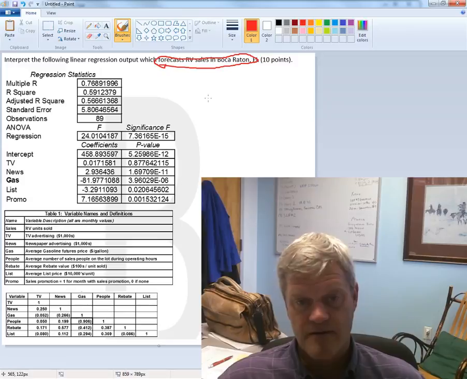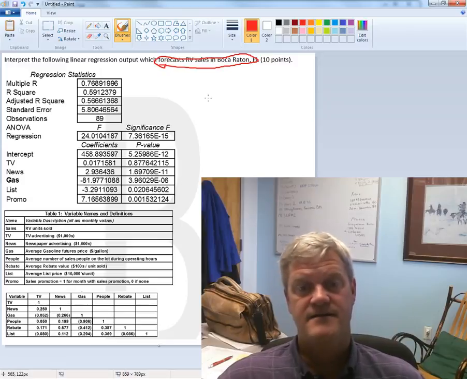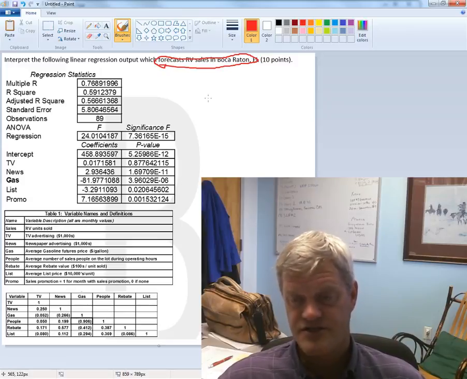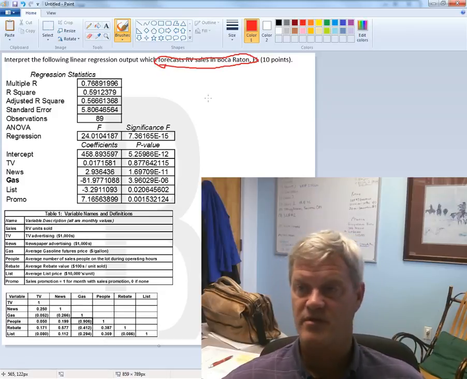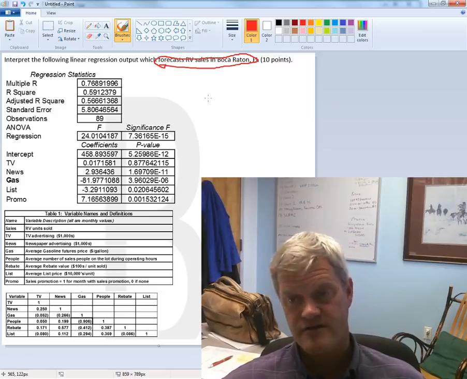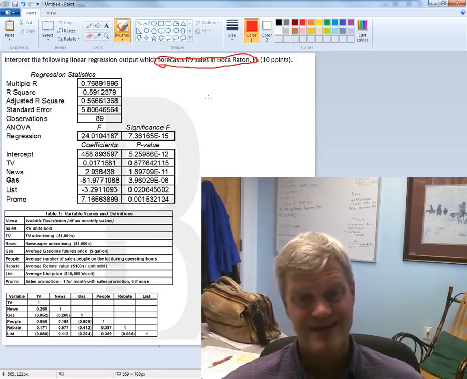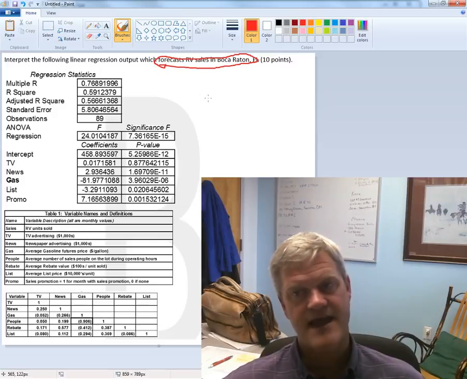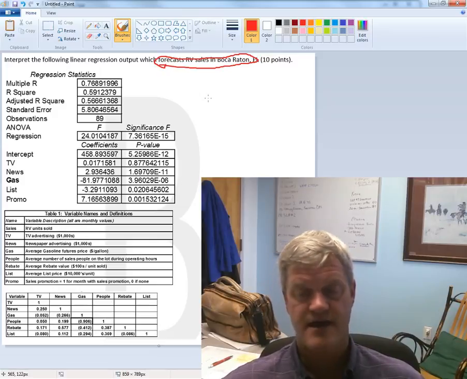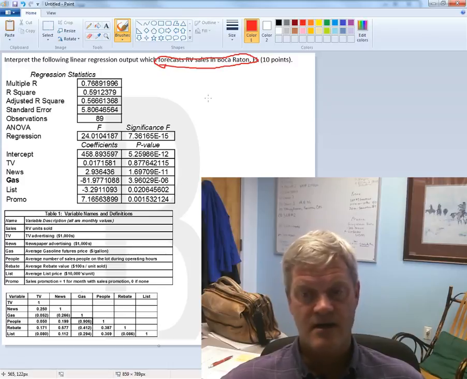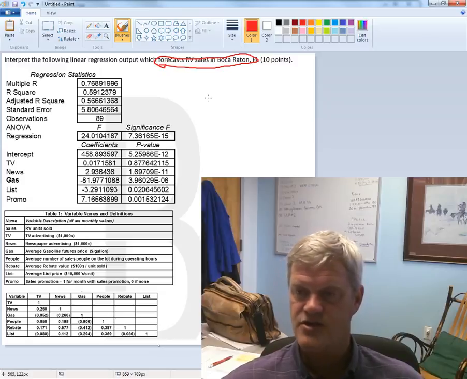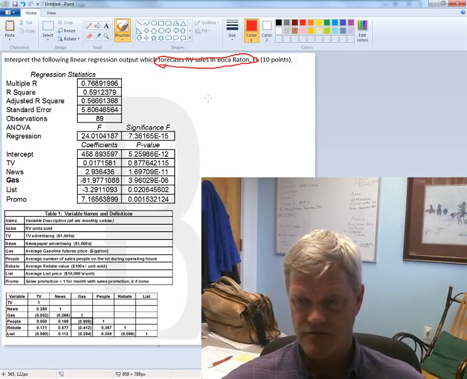One particular example that you should all be able to relate to is just the price of gas, right? The people in Boca Raton, Florida are wealthier than the people in Wichita, Kansas. Therefore, the people in Boca Raton may be less sensitive to the price of gas than they are in Wichita, Kansas, okay? And there could be a number of other things going on that you don't realize. The important thing to keep in mind is a model can only be used for the range of data that it was used to collect.